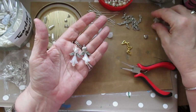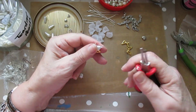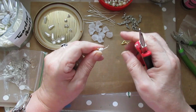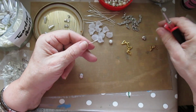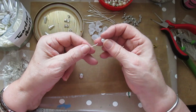And they are so easy to make. I'm actually going to change this one, and that's the best thing about it. You can change if you want to. I'm going to take the bead cap off. I don't like that one. I don't like those. I like to keep everything together, like the colour.